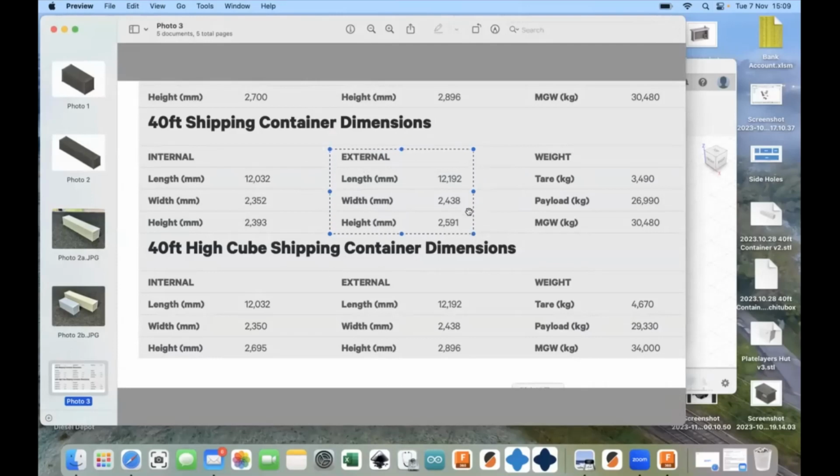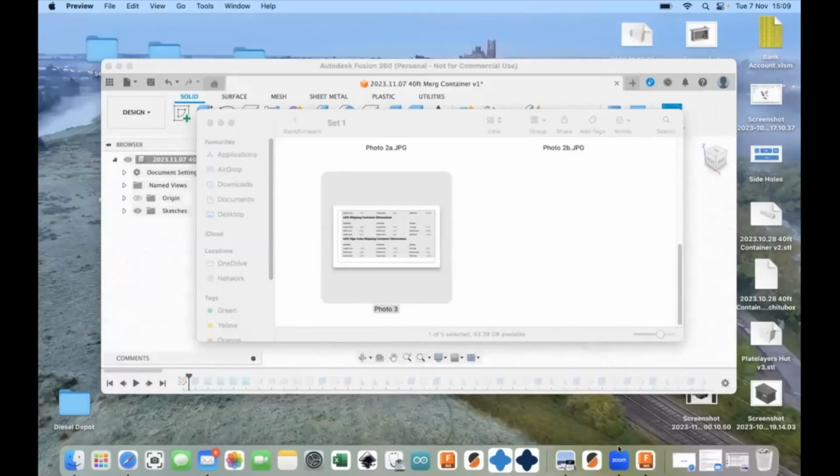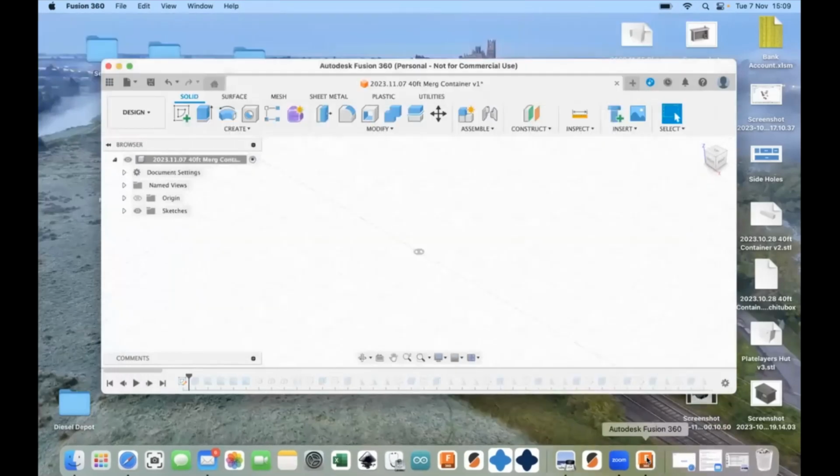The width and the height are the same on the 20-foot and the 40-foot, so really the only one we're interested in is that one there. Okay, so it's 12,192. So we go back to Fusion.